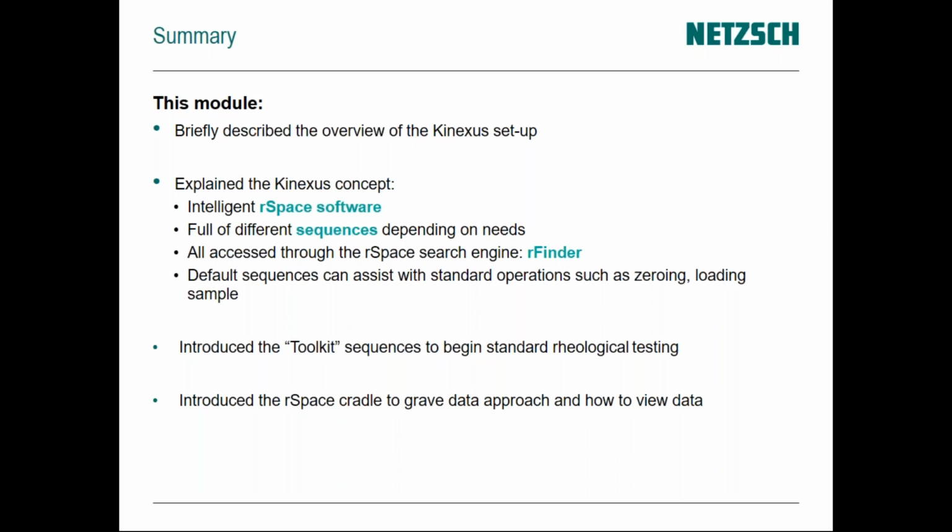So when you first install the software, if you go to your start menu on the PC down the bottom left and list your programs, you will find that there are two versions of the software. One is the active version, which is going to try to communicate with the instrument, and the second version is a simulated one, and that actually pretends there's an instrument there, and you can test run sequences and acquire some fake data if you want to.